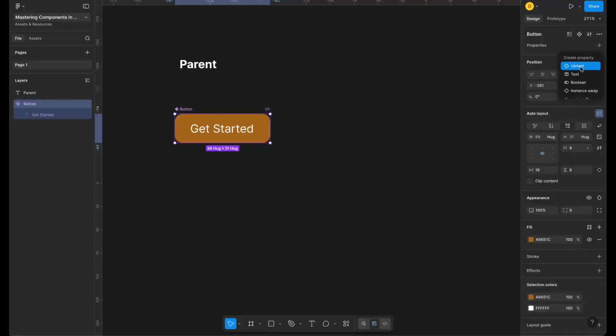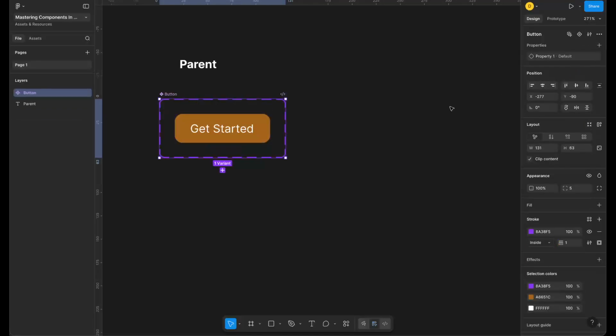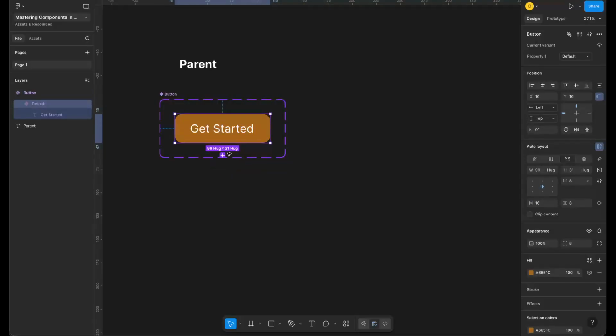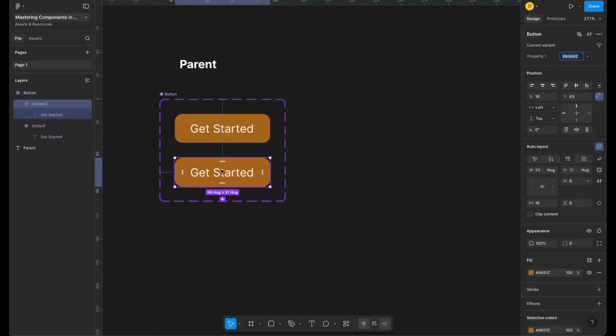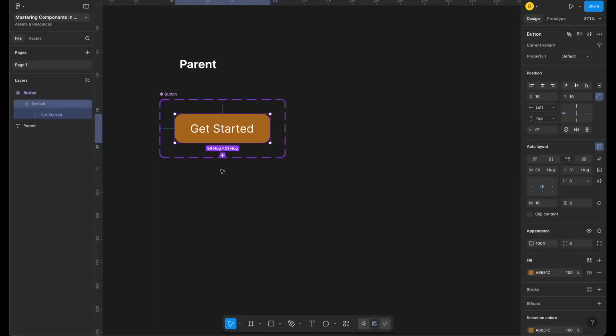There's no need to stress yourself clicking on this. This is like a long process, because once you click on that, you simply convert your button component to a component set, and then you have to click on this right here and then add another component. So this is literally stressful. Okay, this is really what's stressful. So all you have to do right here is very simple.